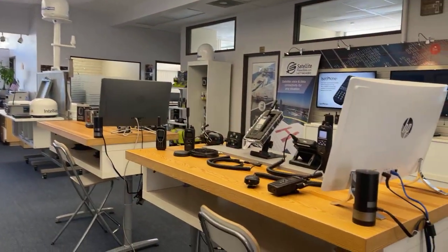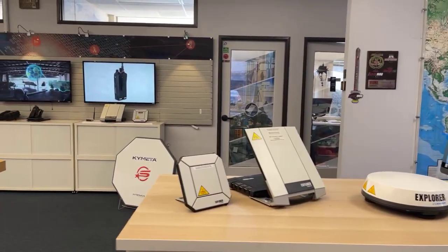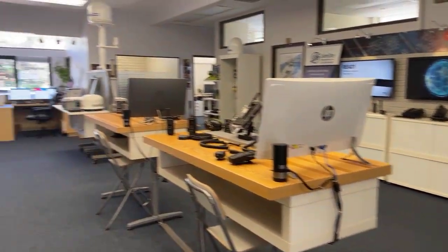The Ensenada team goes to customers' cars to make sure everything is properly set up and working. If you've rented equipment and need support down in Baja, just give us a call and we'll check your connections. That's one of the biggest things that makes us different from online big-box retailers — we have physical brick-and-mortar locations with people who actually care about what's going on. We're at the races ourselves, so if a customer needs an external antenna or another radio, we're there. We've been a US-owned small business for 15-plus years — just give us a call or hop on chat at the website, and we'll get you set up.